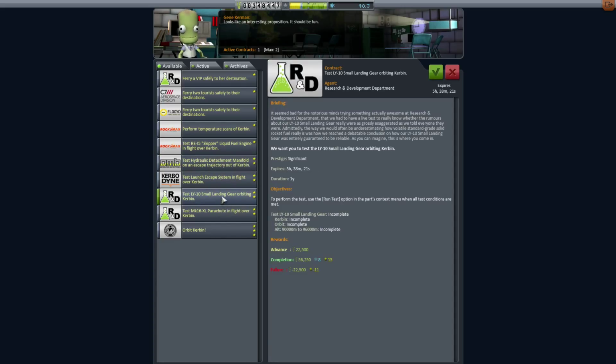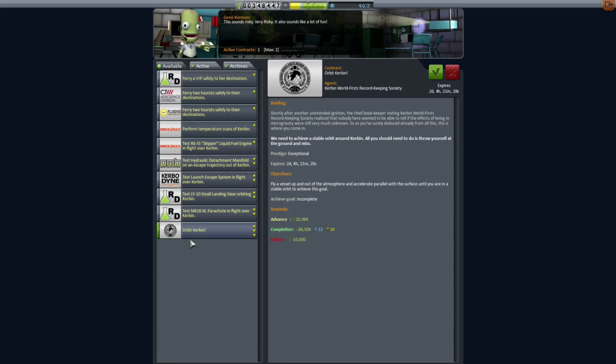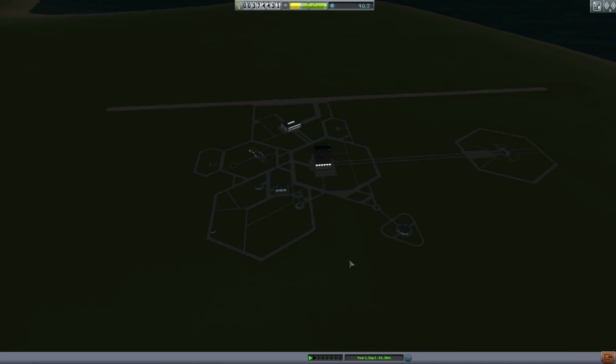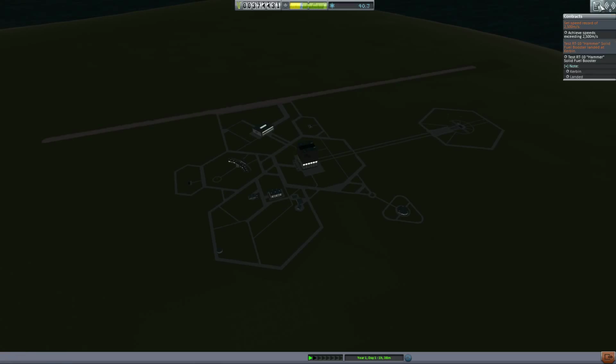Test small landing gear orbiting Kerbin. Kerbin orbit. Blah blah blah. We could not do this probably. Not this as well. And one contract to orbit Kerbin. So I think we could take it actually. We already left the atmosphere, so I am good enough to probably try to orbit Kerbin. But first of all, we're gonna be trying to test the solid fuel booster.